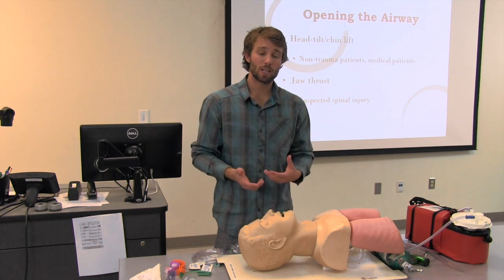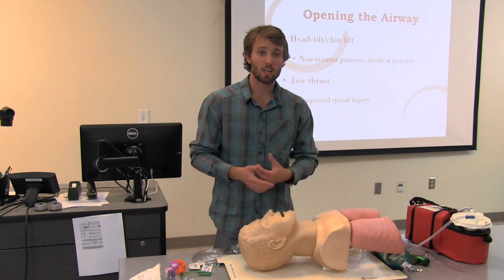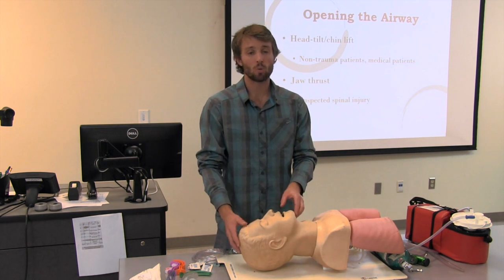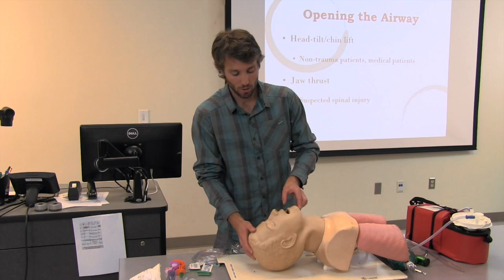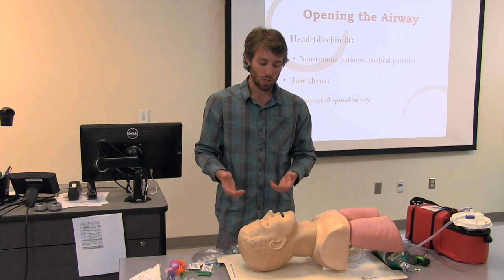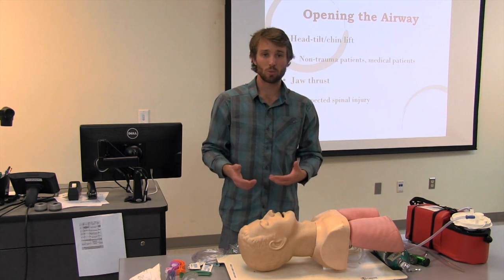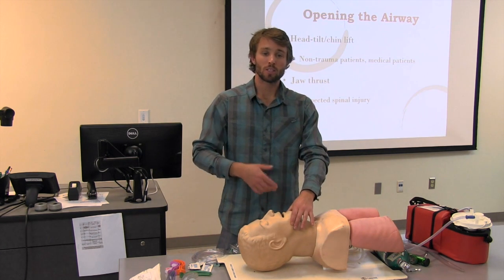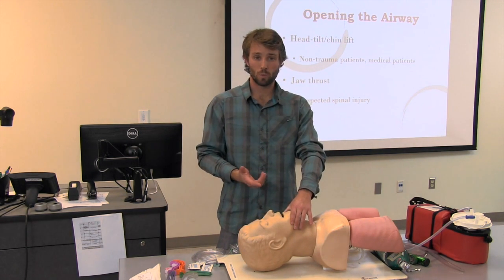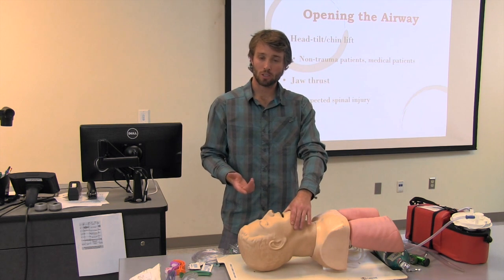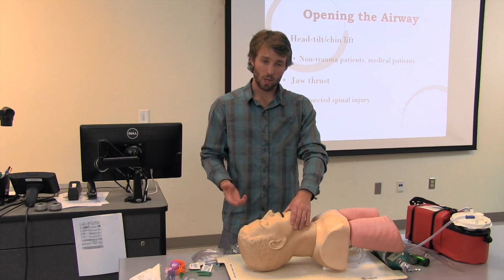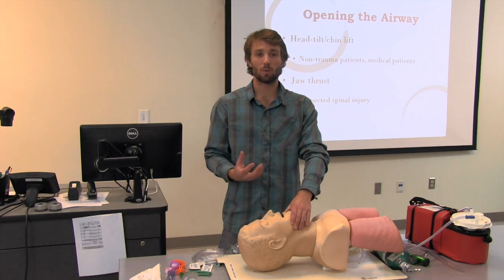If we have identified a patient that needs protection for their C-spine, we're worried about their spine, we do not want to use the head tilt chin lift maneuver. We actually want to use what's called the jaw thrust. The jaw thrust takes advantage of the fact that the mandible is connected to the tongue. The tongue is our primary problem when we have upper airway obstruction in unconscious patients. So we're going to move that jaw up, and that will force the tongue up from the back of the airway.